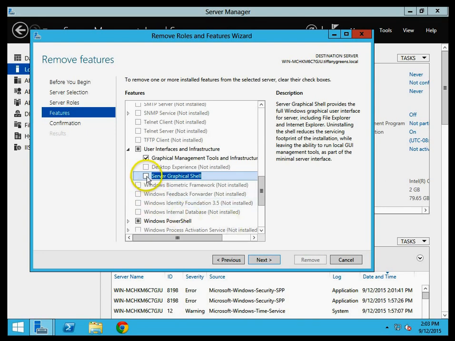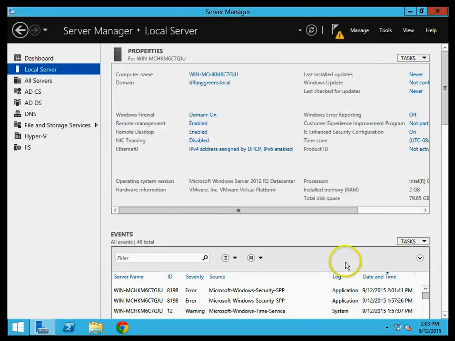So this is pretty straightforward. You uncheck it, you hit next, and it uninstalls it and reboots, and then when you reboot, all you have is Server Manager and a command prompt. So that's how you would do it with Server Manager.